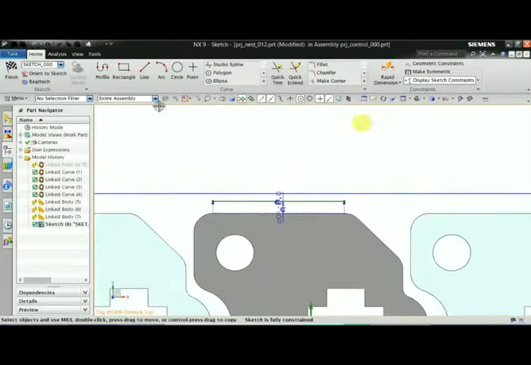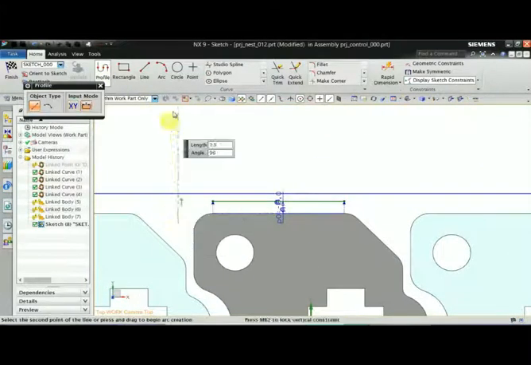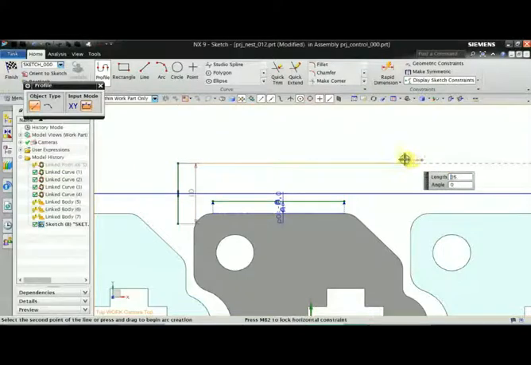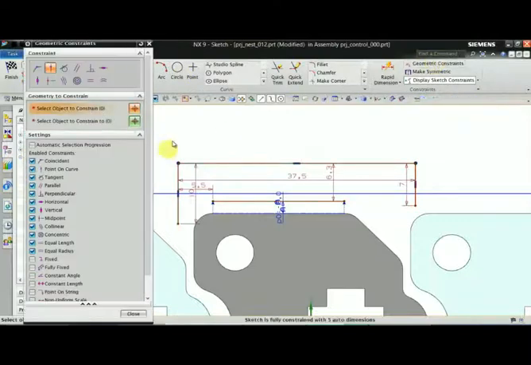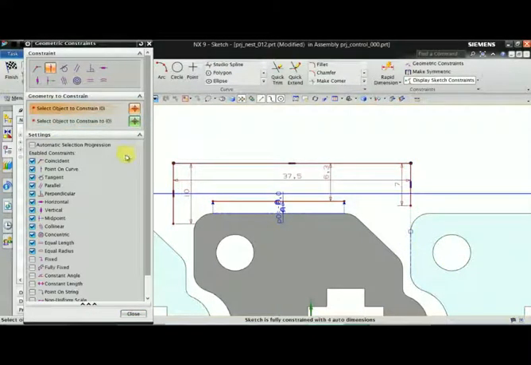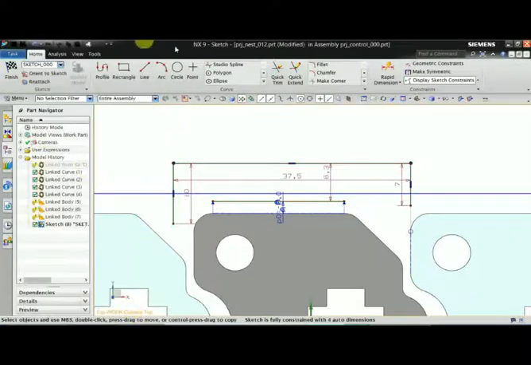Now you need to draw the entire profile. I'll do some constraints. I'll constrain this line with respect to this line. Close.